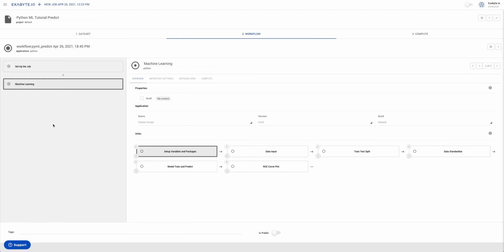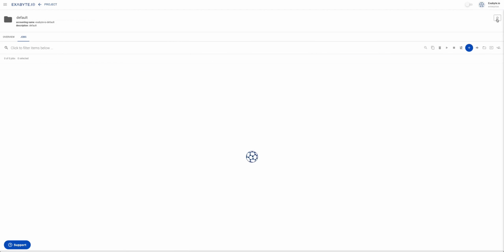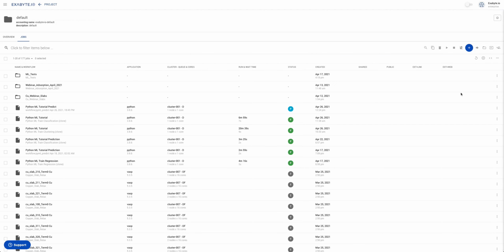The machine learning sub-workflow contains the individual steps of the trained model we created previously. There is no further configuration required. The workflow has already been trained and the prediction job is ready to submit. Click the check mark in the upper right of the job designer in the header menu to start the job. We now return to the Job Explorer page with the job in a pre-submission status. We can now run the job and wait for it to complete.